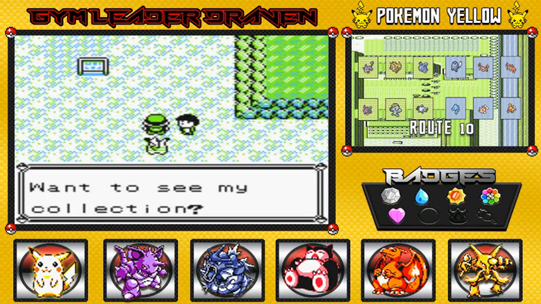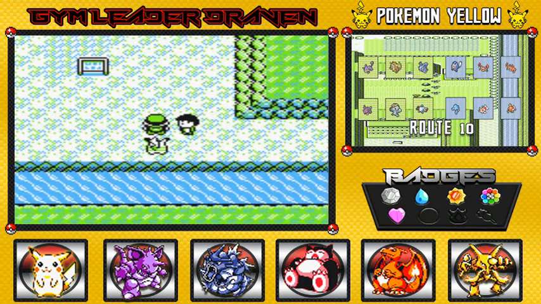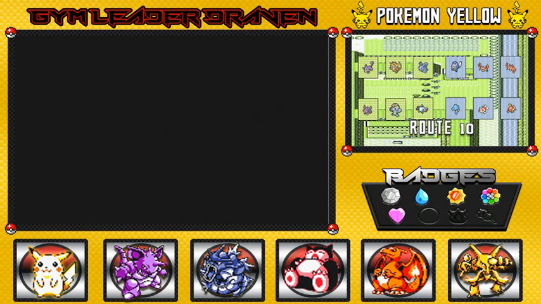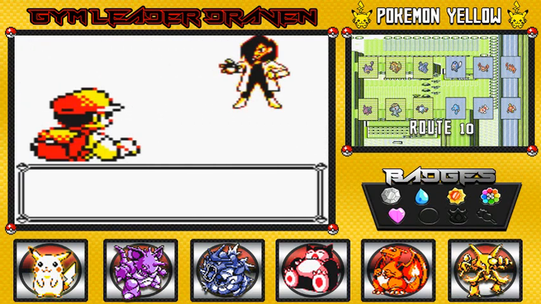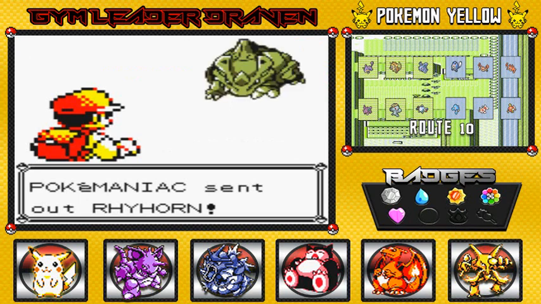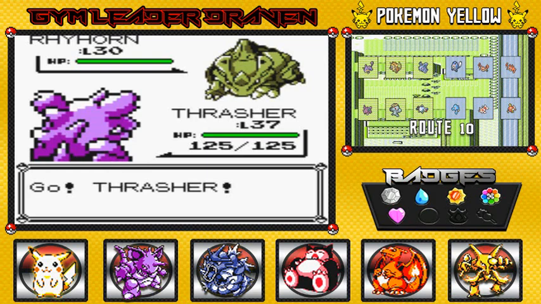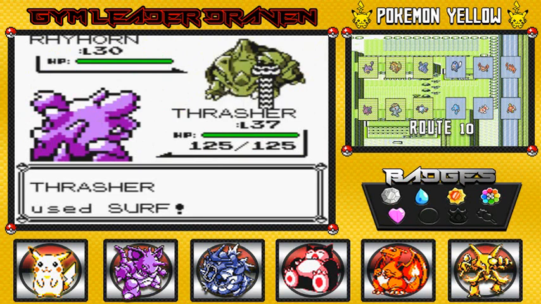Bring it. Is the Pokemon Maniac want to see my collection? Yeah, maybe. Just a little. Okay, so this Maniac here wants to fight, and he's coming out with his Rhyhorn, so I chose correctly right here. First time I'm seeing a Rhyhorn. Okay, so Rock, or Surf Attack. Surf Attack, because it's good. Come on. Come on.